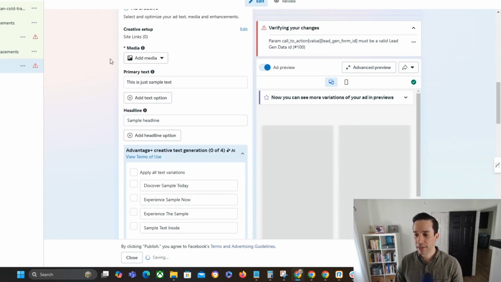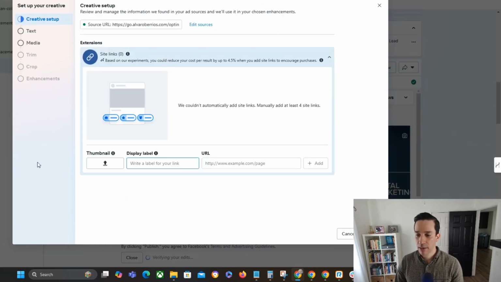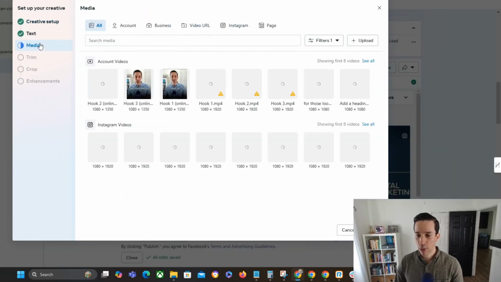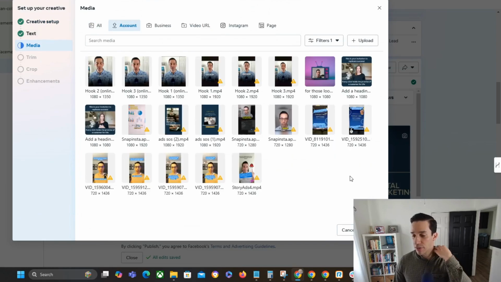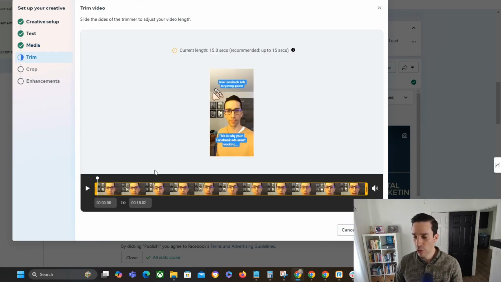In this case, I'm going to hit delete right here, add media, add video. I'm going to jump over to the media right here, see all, and I do have some previous vertical videos that I've created here in the past, or actually this is probably a better example right here, because this is kind of more native to the way it looks in the stories, right? It almost looks like an organic post. So let me quickly run this as an example. I'm not going to play the whole thing, but you'll see what I'm doing here.